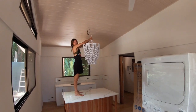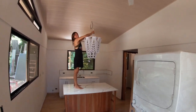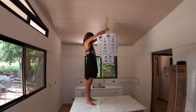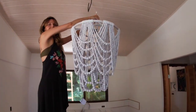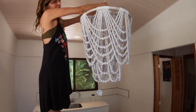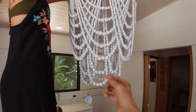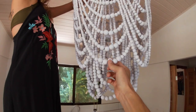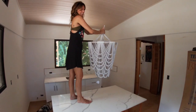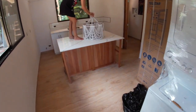Oh boy. How's it look? Wow. Oh my gosh. You got a coffee wood. Yeah, so we'll do a close-up. This is something Courtney has had her heart set on. We got it at a local place called Luna in Uvita. And each of these little things is made out of wood from a coffee tree. Wow. Okay, it's heavy. I'm gonna set it down. Okay. Thanks, babe, for showing us that.